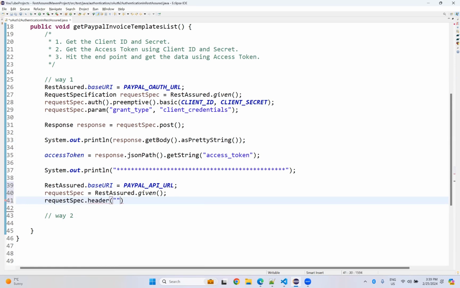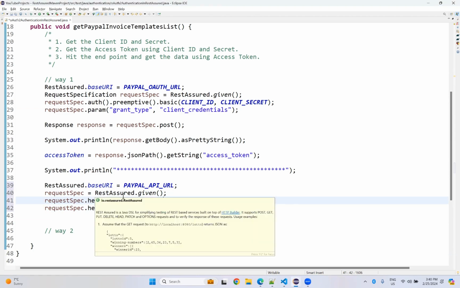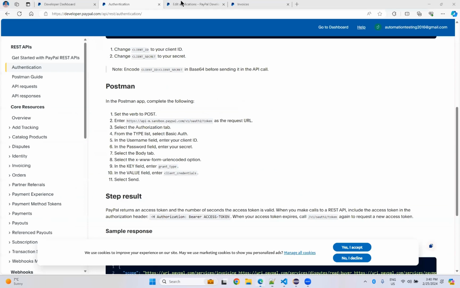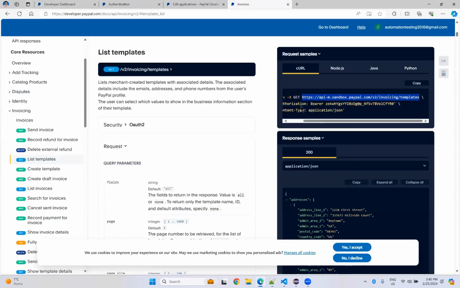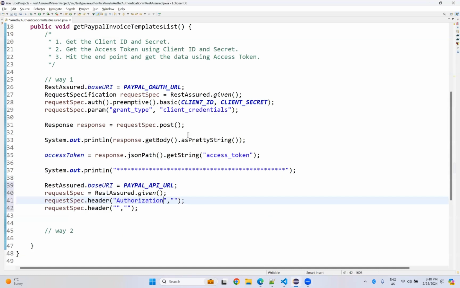We need to provide this information in the header: Authorization. If you go back here, you see that authorization, bearer, and this token. So let me take this, go back, and I'll put it here.